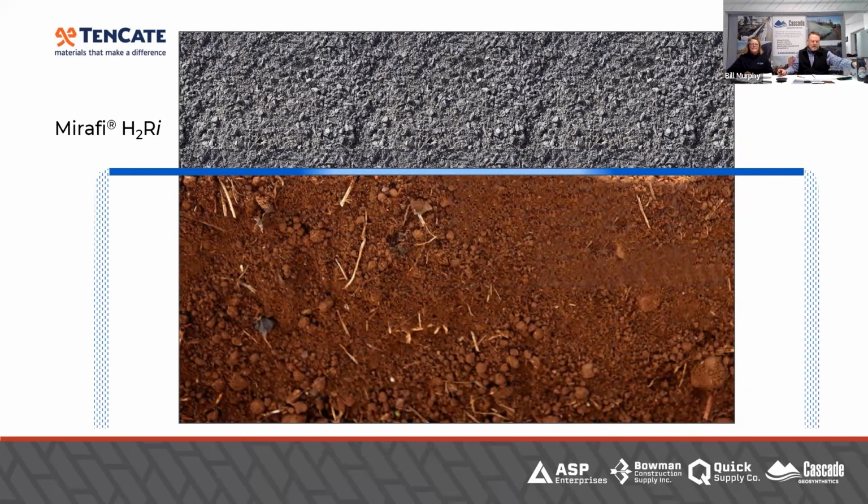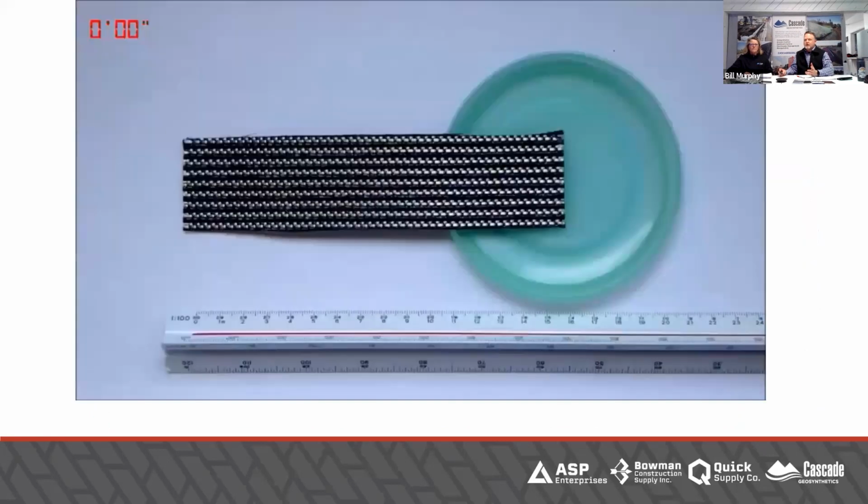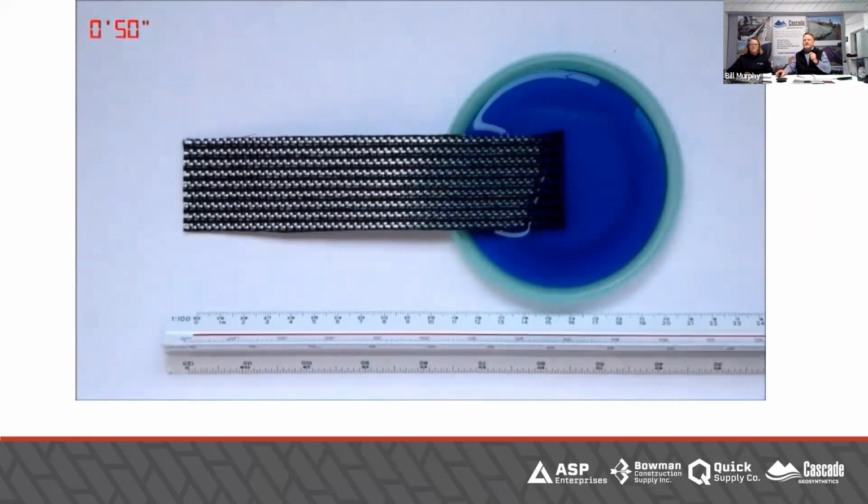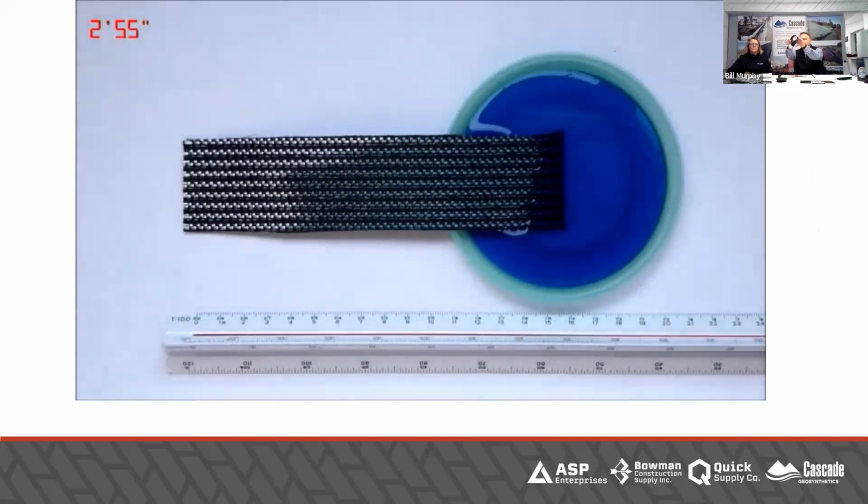Now you really are providing that drainage, so you're protecting the road base and the road surface above it. So this video is really short. As they poured water into this, the profile view shows that the fabric is arched. So it's down in the bowl, comes up out of the bowl, and then down onto the table surface. If this was gravity only, it wouldn't go anywhere. Well, this works like a siphon.